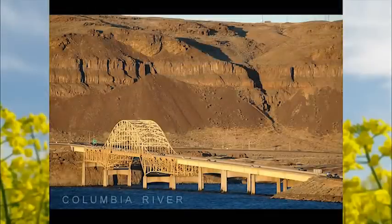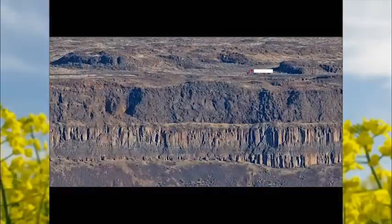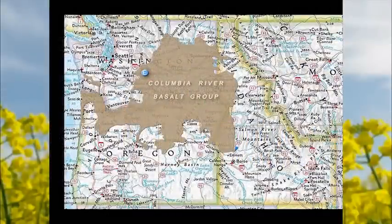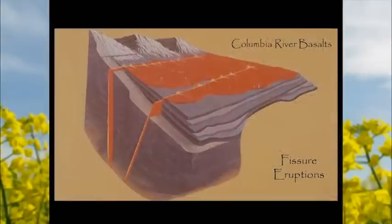This gives us a chance just quickly to talk about the bedrock itself. So this is a pre-Ice Age story that we'll do just a small portion of here. Many of you have heard that there are lava flows that make up the bedrock of eastern Washington. Layer after layer after layer of lava, Hawaiian-like lava called basalt. There's more than 2 miles of it beneath your chair. 2 miles of basalt vertically before we get down to the older rocks below the basalt. And the idea is we have these fissure-style eruptions like are happening today, this afternoon in Iceland, for instance. They're having this tremendous outpouring of basalt.